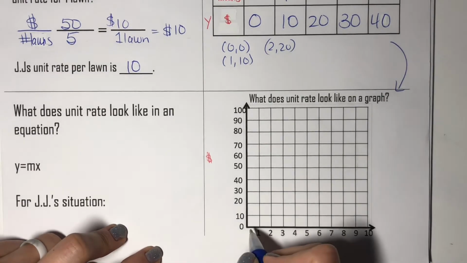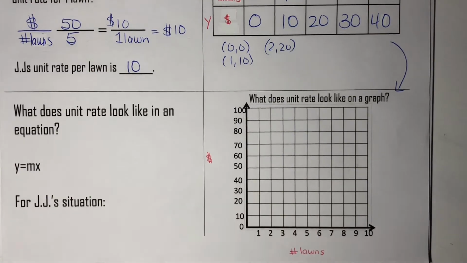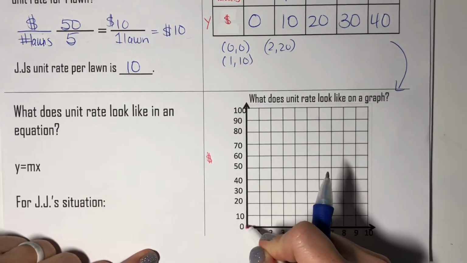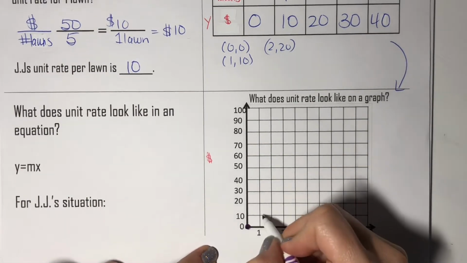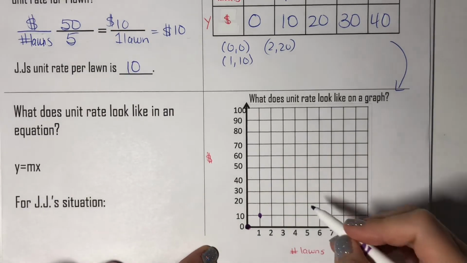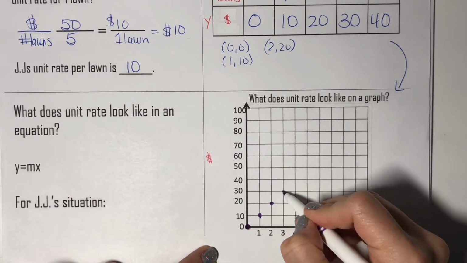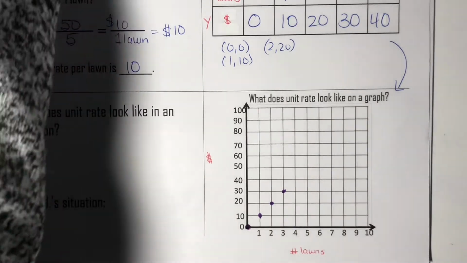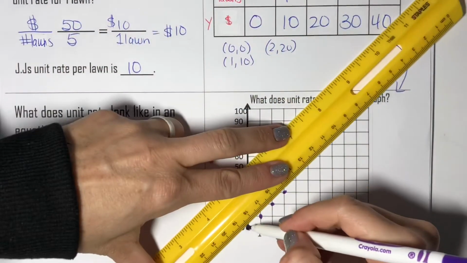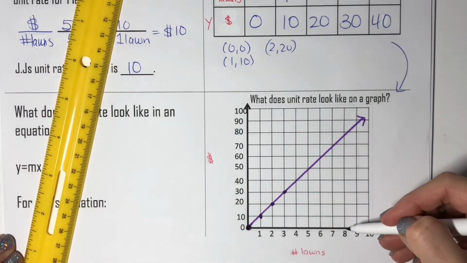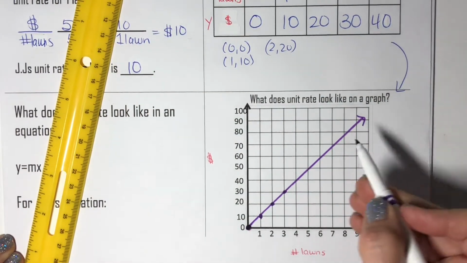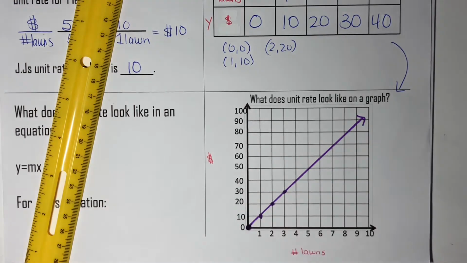And so let's take a look at this. If I don't mow any lawns, I don't make any money. So I'm going to put a point right at the origin. Okay, I don't know if you can see that or not. And then after I mow my first lawn, I've made 10, and my second lawn is 20, and so on. And so I could just keep going and going. And then if I follow this line out, I could see, well, if he mows 8 lawns, then my line's off a little bit, but he should make $80. Okay, so that's what the graph of that looks like.